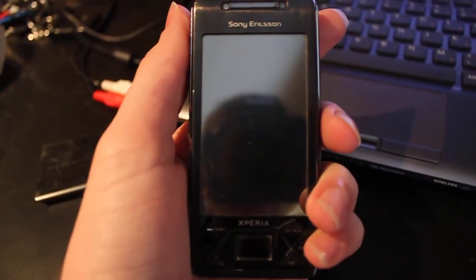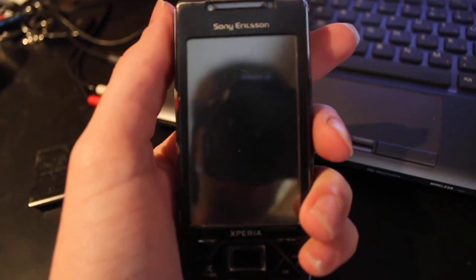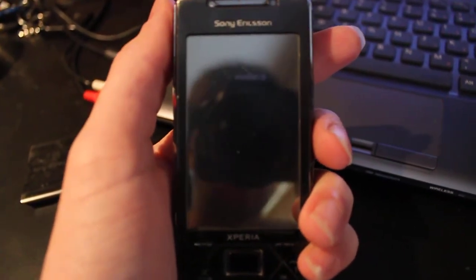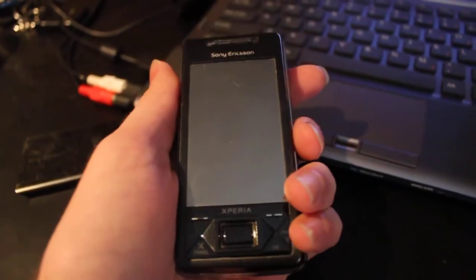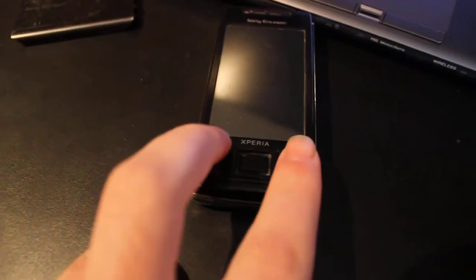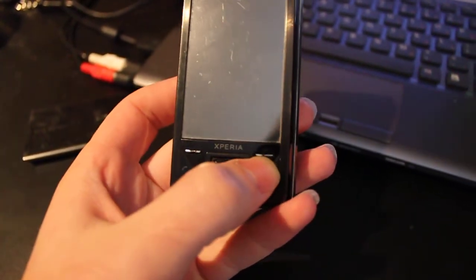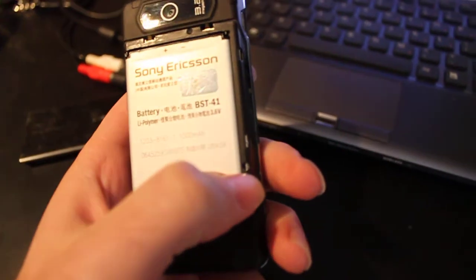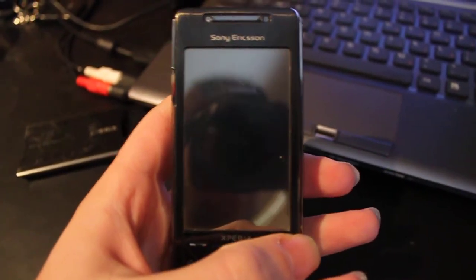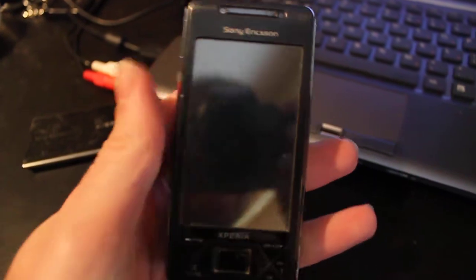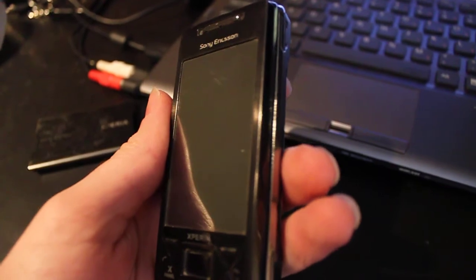Afterwards, I prefer to do a hard reset, which will basically clear your phone of any unwanted information that might have somehow been left there after flashing the ROM, just to make it work a little better. And the way you do this is by holding down these two buttons that stick up, slightly raised above these two, this one right here, the metallic ones, and hold the pin once again. And a new menu will come up that will ask you to reset your settings. It'll look slightly different than the previous menu. After this, your phone will restart and your new ROM will begin to load and everything will be great.